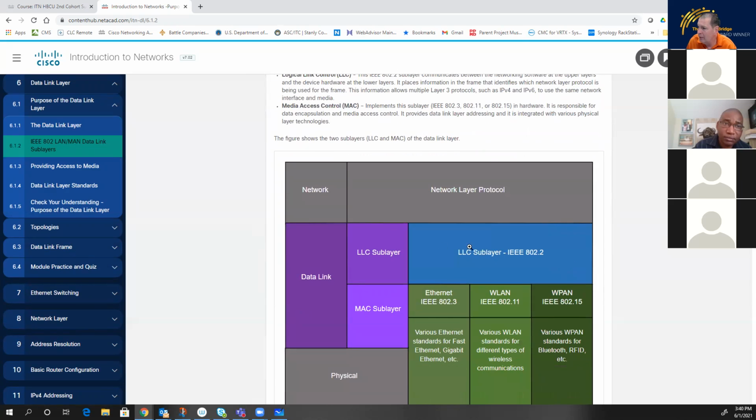And so here we have again the sublayers. We've got the MAC sublayer, so that we can run wired Ethernet or wireless Ethernet or run over Bluetooth. And then we have a logical link sublayer, 802.2, which can talk to our network layer so that we can run any type of layer 2 protocol and still run IPv4 or IPv6.